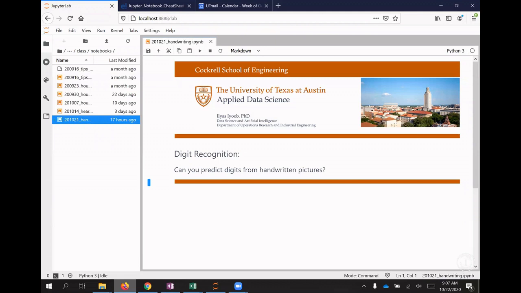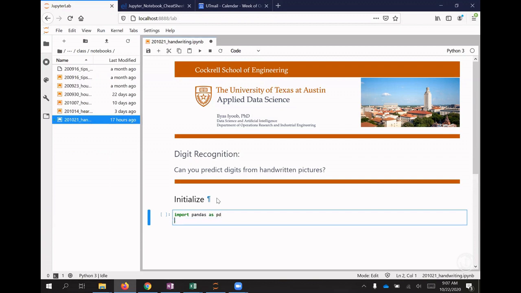Start with initializing our libraries. So pandas, and we'll also, for model selection, want train test split.